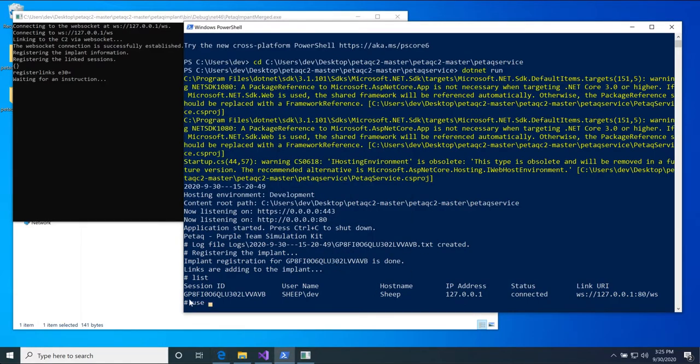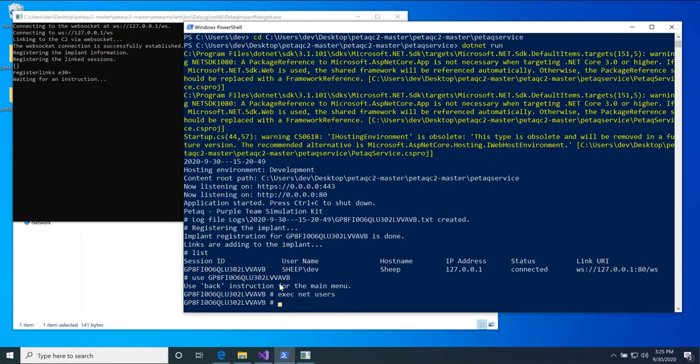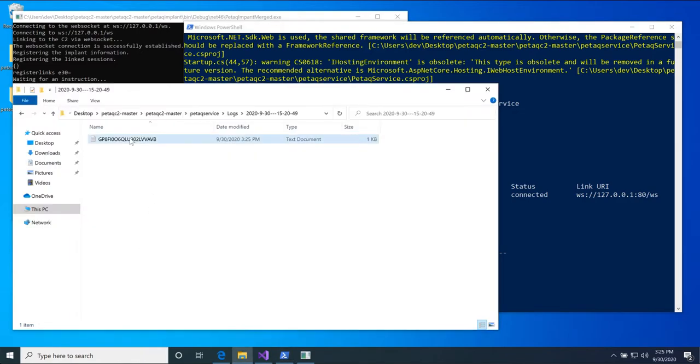Now I'm just simply connecting it and running some sample commands to make sure that everything is aligned well. For example, exec net users. It simply lists our users here. We can also run some tests here as well, but that will be a second step or third step for us.